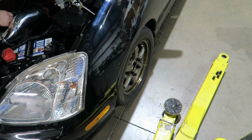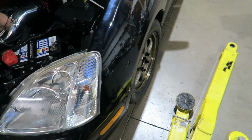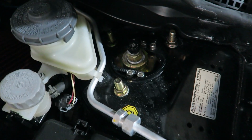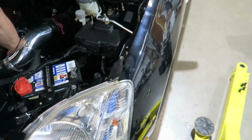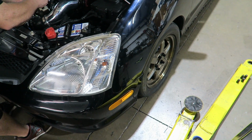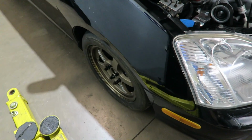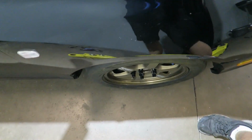So, I want to jack it up and pull that camber bolt out. It has camber adjustment on the bolt, and then of course on the Skunk2 pillar here. So, because it's cambered in, it's actually toeing in too. I think it looks the same on the other side. It's not as bad, but you see, yeah, it is. Yeah, it's toeing in there.